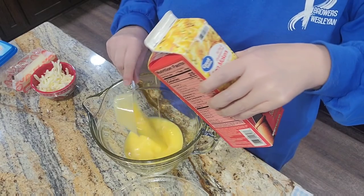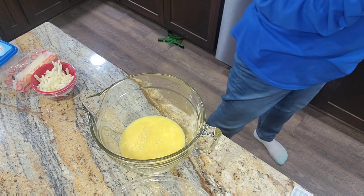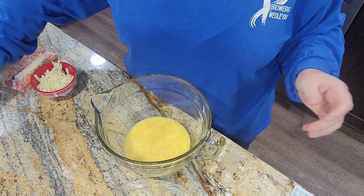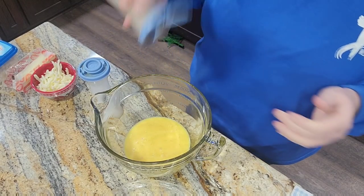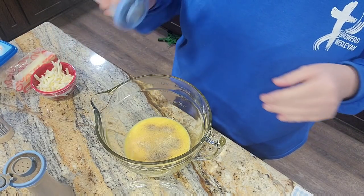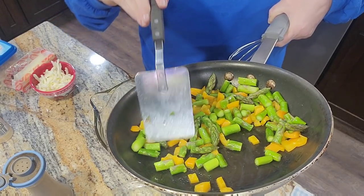If you wanted to put onions in here — tomatoes would go great in this, any kind of vegetable, spinach — whatever you want will go just fine. I'm going to take some onion powder and give it a little sprinkling. I'm also going to grab some salt and pepper. I may put just a little bit more onion powder since I'm not putting actual onions in here, so we'll give it some good onion flavor. Let me grab a whisk. Here's my asparagus and bell peppers — they're not fully soft but I gave them a little head start, so we're going in.